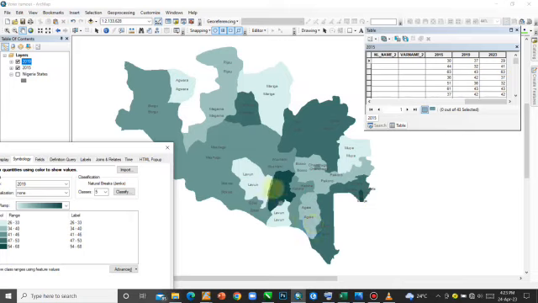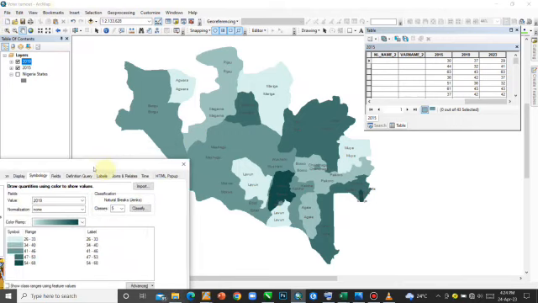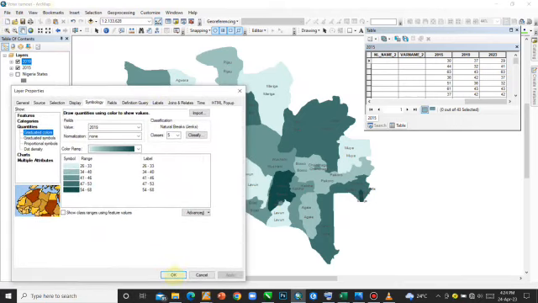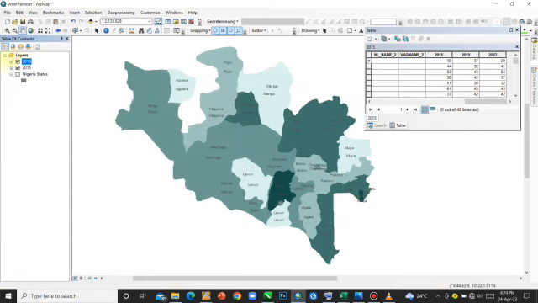So we have 6 states producing above 50%, and we have 1, 2, 3, 4, 5 producing less than 36%, 33%. So it really shows the variation in voter turnout across the 2019 period also. So click OK. Okay, that's for 2019.